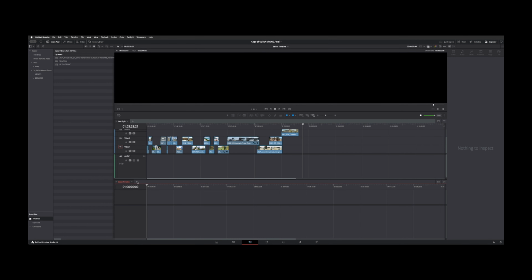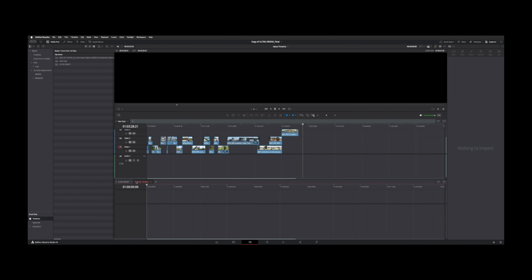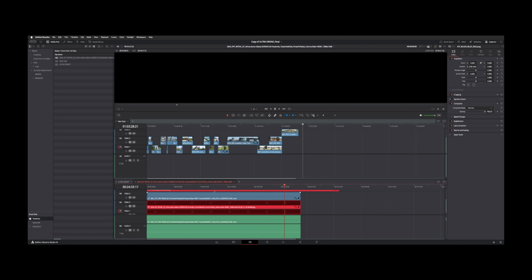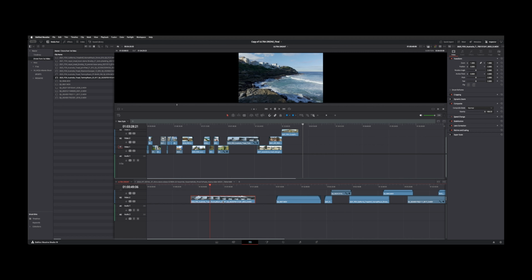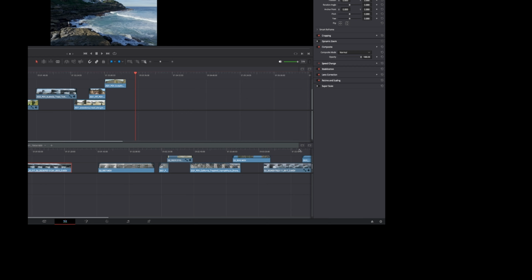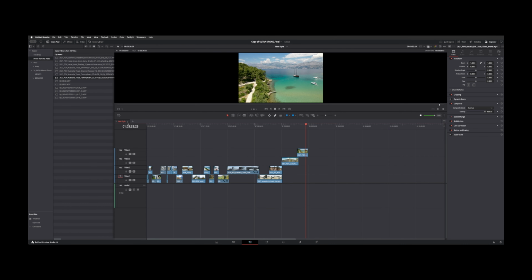You can actually have more than one open in a tab as well. So let's go ahead and grab this one. And if we wanted to, we could have the third option that's inside this project. So with stack timelines, you can bounce between these two. You can grab a clip, copy it, move it to your top timeline and paste it in. And then to get rid of your stacked timeline view, you just hit the little X at the bottom here, and then you still have access to your timelines. This little drop down here.